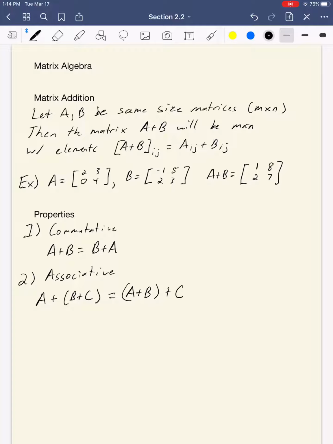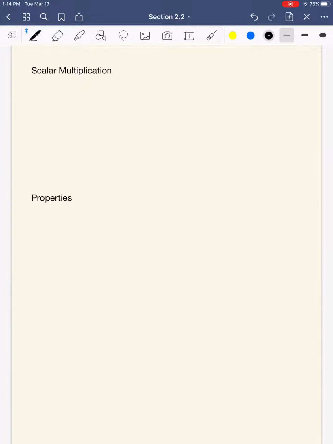All right, let's talk about some multiplication. We're going to start with a very basic form of multiplication and work up to a more advanced form. To start with, we're going to talk about scalar multiplication. This is how you multiply a scalar, so a number, possibly a real number, sometimes perhaps a complex number, onto a matrix. So we have A is m by n, and k is a scalar, which means just a number. It could be real, could be complex, but most likely just a real number here.